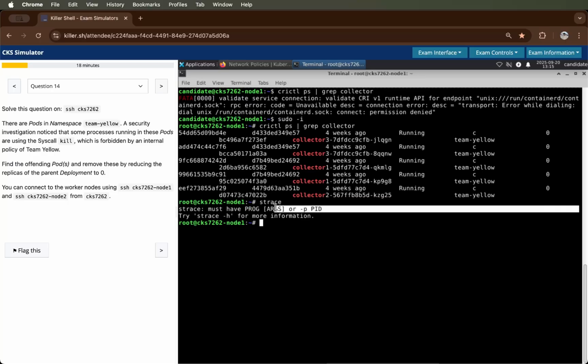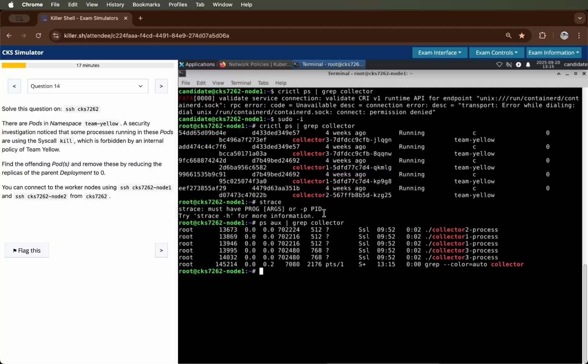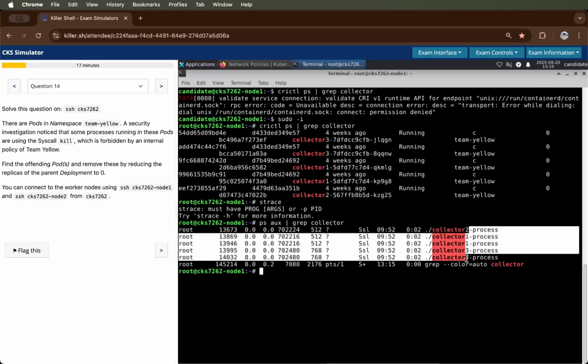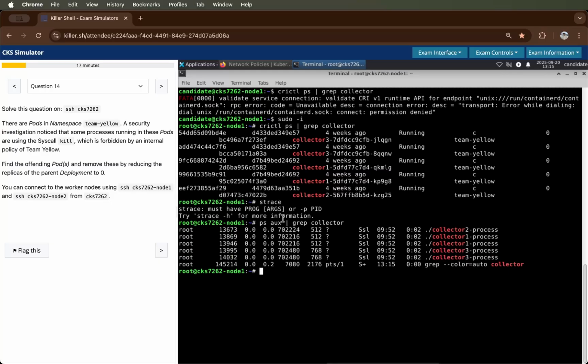The simple way to find the syscalls is to use -p, but for that we need the process ID. So I'll check the processes that have collector. We can see there are 5 processes running, and these are the process IDs. So let's check using strace -p the processes one by one.